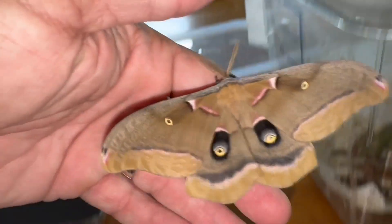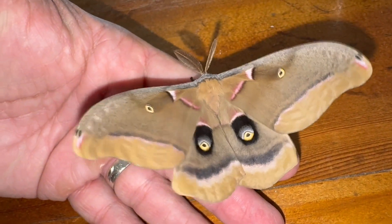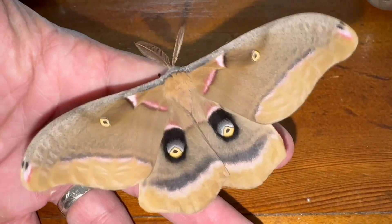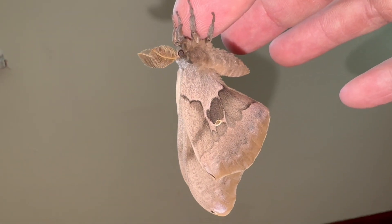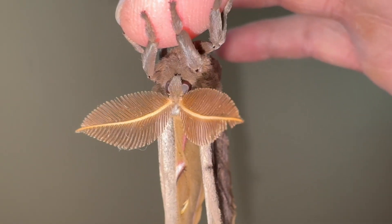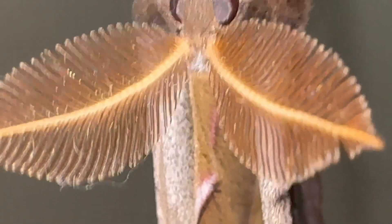Check it out, guys. That is a beautiful moth. It's a little smaller than normal — they're usually quite a bit larger than this. Look how small the head is, and those great big antennae pop off the top there. I got my polyphemus moth to chill again. Look at the massive antennae of this male. These antennae are used to detect a pheromone that the female puts out.